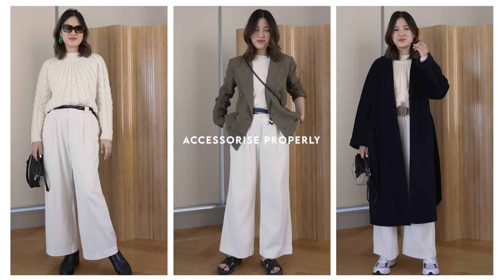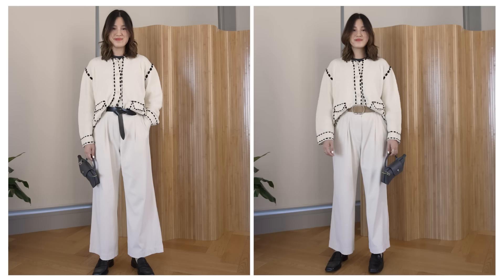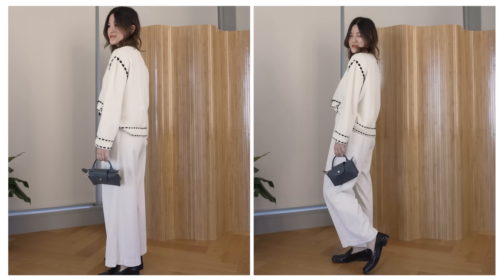My second style tip that has helped me dress better is learning how to accessorize properly. I've always known that accessorizing is so important, but I never knew exactly how and where to accessorize. Let's start with belting — from wearing a really soft and cozy outfit like this white one, I really love adding a statement belt to add a bit of structure to the look. I can either do this black one which has a really unique shape, or I can do the thicker beige one with the bigger buckle. Both work really nicely because the outfit itself is more soft and cozy, so it pairs well with that more statement, more detailed belt.